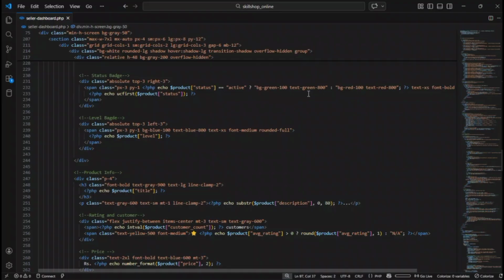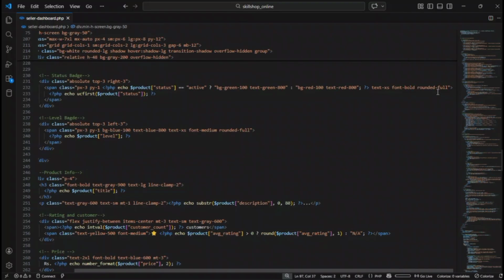So in this, if the product is active, then it will be shown in green text with the background green. If it is inactive, then it will be shown in red with the background red color and the text also in red color, 800. Rounded full means that this small section is fully rounded. The corners are rounded, that's why.